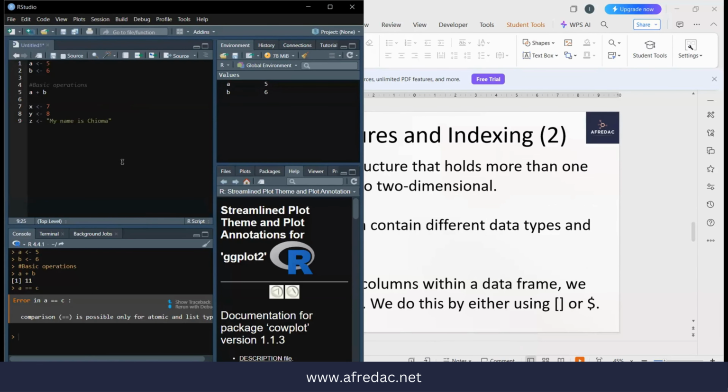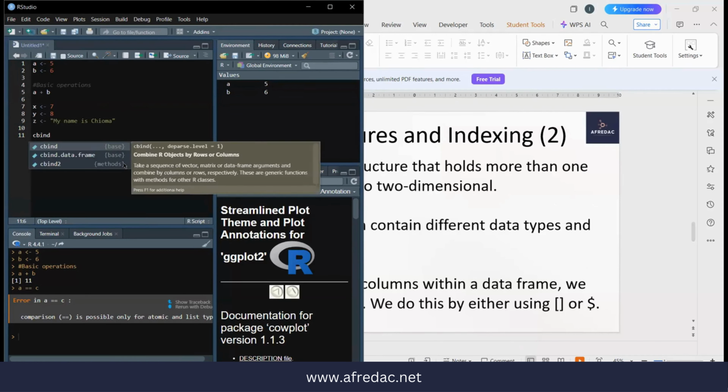I can form a matrix by saying cbind. Cbind is used to kind of create and put them into a data set.